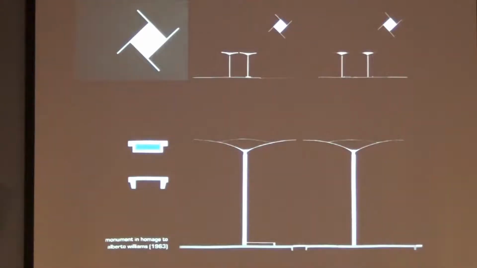And then in 1963, for the 100th anniversary of his father, he proposes this monument for his father, which in a way synthesizes what he was looking at with the two structures. Here you will see the diagonal section and the cross section, and I will describe this in detail. He couldn't build this, obviously, because he had no clients for it, other than the desire to make an homage to his father. These, he said, were pathways in the park.